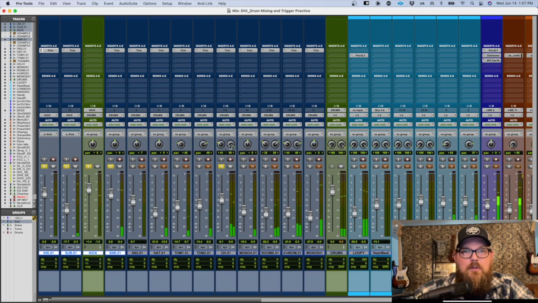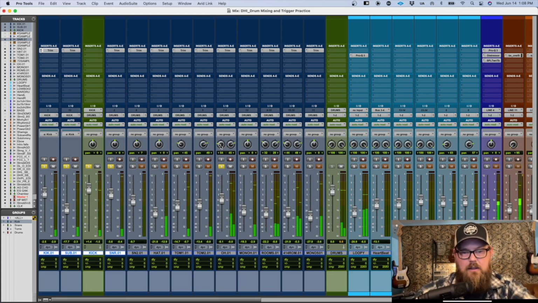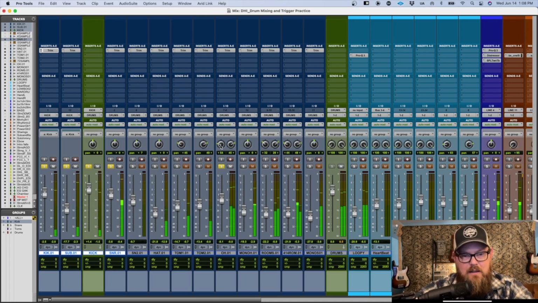And so what I'm going to do is narrow them in a little bit, and that really helps also kind of solidify that the drummer is in a certain place in front of you. As you listen, you'll hear the drums as a cohesive whole rather than a bunch of individual pieces and parts. If you pan them out too wide, it will sound very detached, which can be cool.